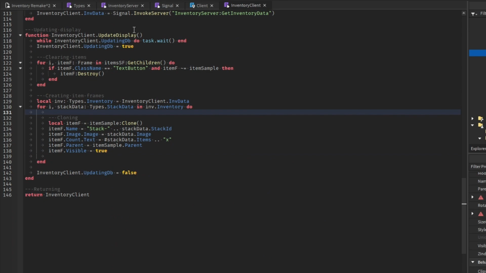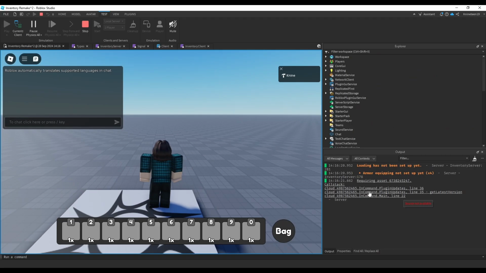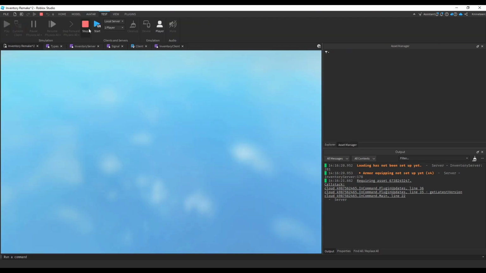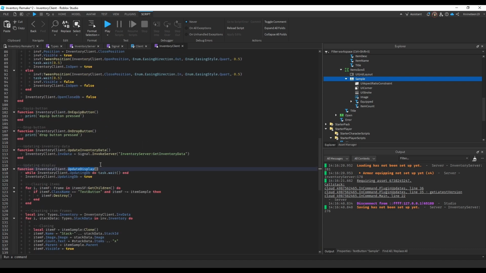Okay, so now that we have this, we're just going to test this and see what it looks like, right? And there's no errors in the output, so that's good. If we open the bag, we see nothing. This is because we are not actually running this function. So we need to actually run this function first.